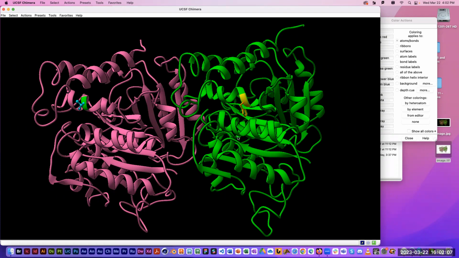So for example, the final project in this class involves illustrating the molecular mechanism of a disease. One of the diseases that you might choose is sickle cell anemia. And sickle cell anemia results from a mutation of a single amino acid in one of the chains of the hemoglobin molecule. So if you look at normal hemoglobin and compare it to hemoglobin S, the sickle cell form, side by side, there's no way in the world you're going to be able to tell the difference.